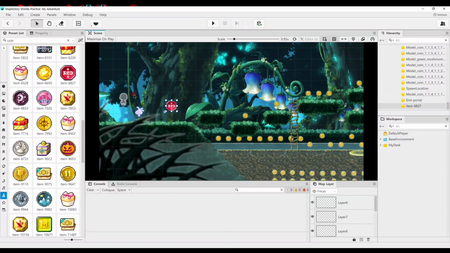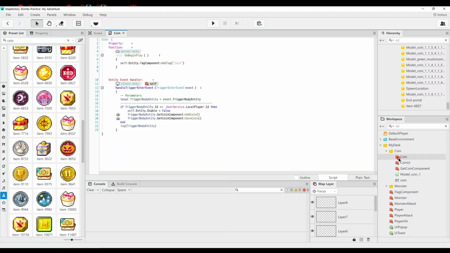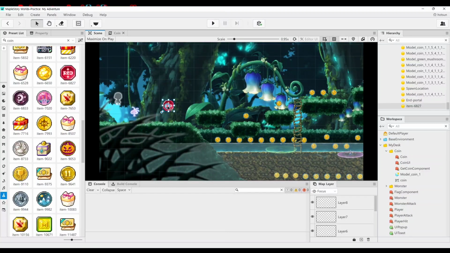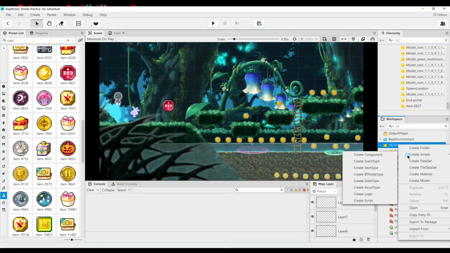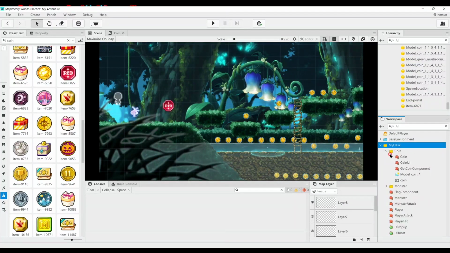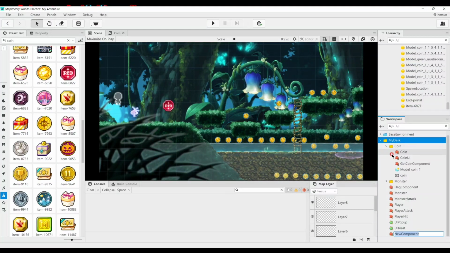And now, you have to create this coin component here and add it to this coin entity. How you do it is from my desk, go to create scripts and type create component and say coin, I'll just say practice coin.